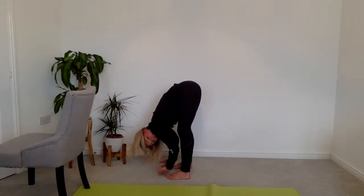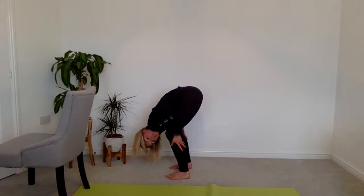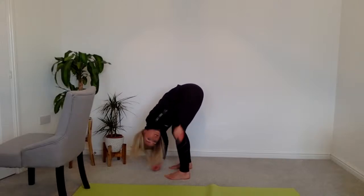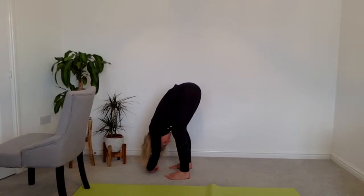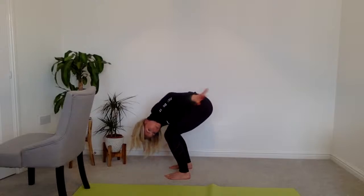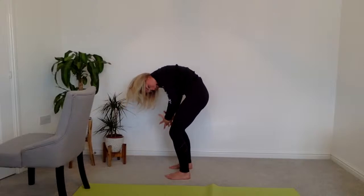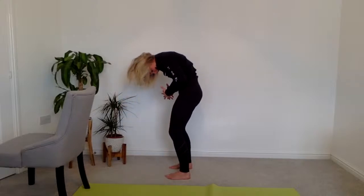Let's breathe into it. This is not about hamstrings, so if you need to bend the knees, bend them. I want you to relax your torso. Take a breath in. Let's find that lovely flexibility in the spine. So bend the knees, everyone. Tuck the pelvis under. Curl it up super slow. You must draw your navel in here.